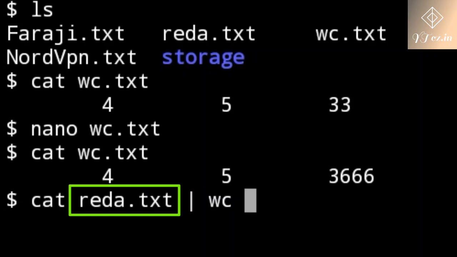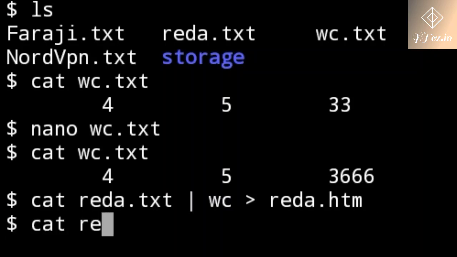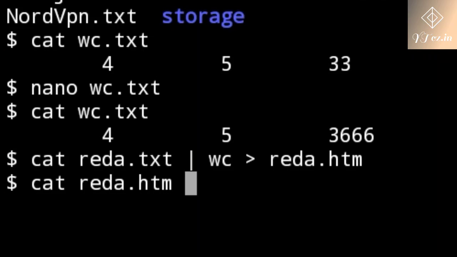But I don't want to print this result. I want to send it directly inside the file, for example reader.txt or HTML, any kind you want. For example, HTML. Enter, cut, reader, enter.